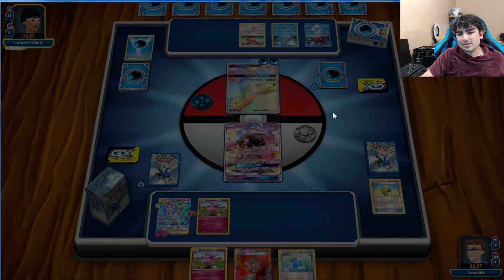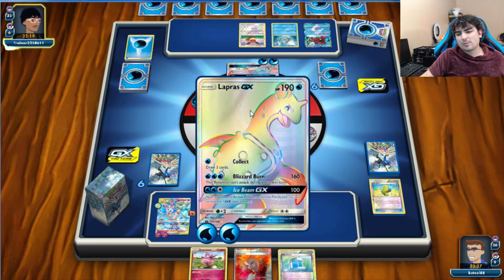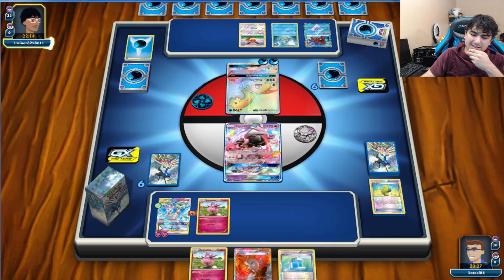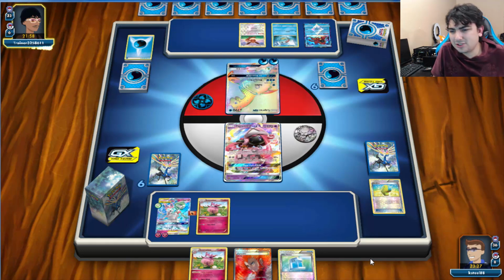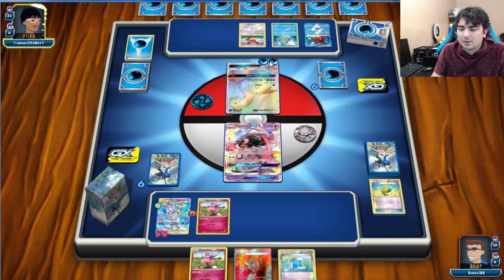Let's see, what HP is that at? 160. Okay, so I can one-shot the Volcanion. But then that leaves me open for Ice Beam. But as long as I still have to Aromatisse a Max Potion, that shouldn't be an issue whatsoever. So, yeah, there's some things I could do next turn. Especially depends on what I top deck, or if my opponent's gonna do anything else.